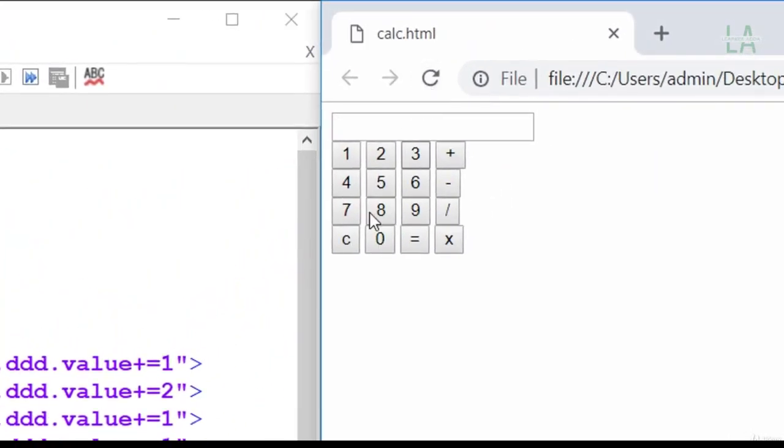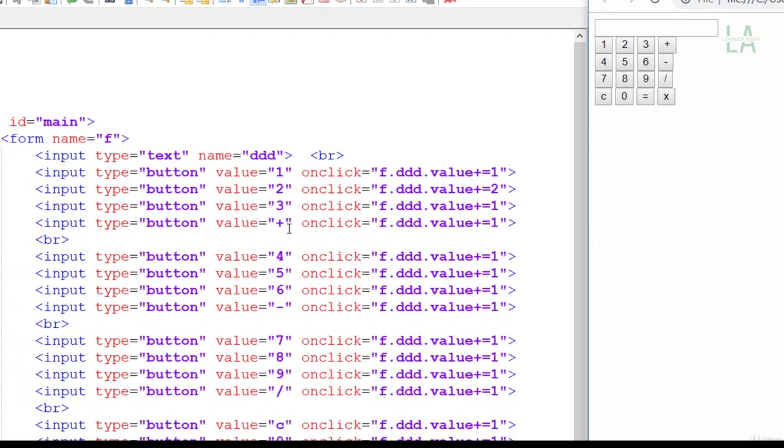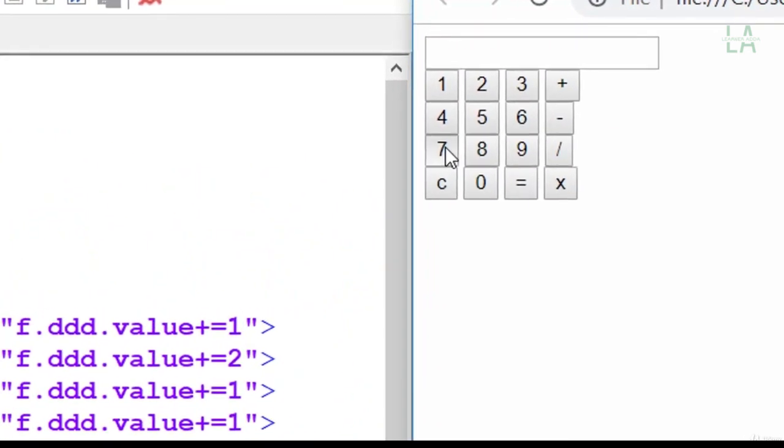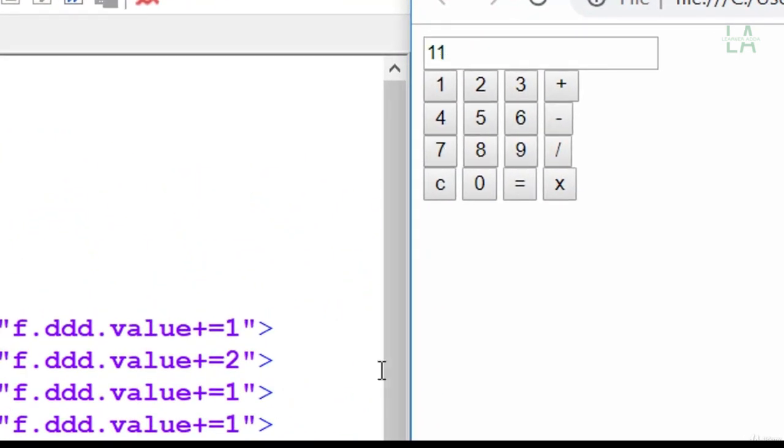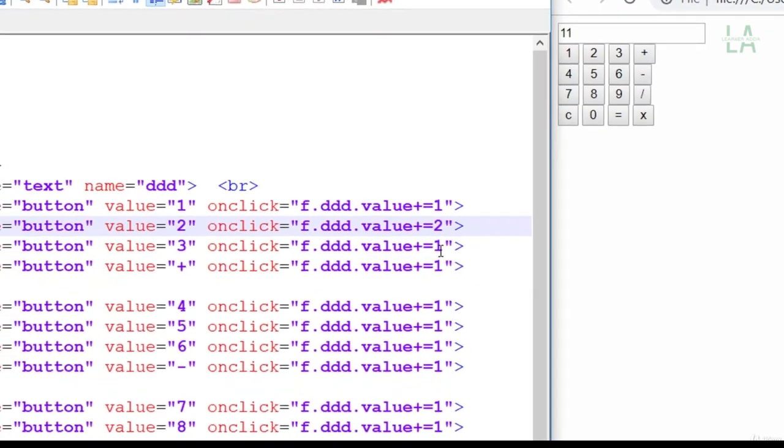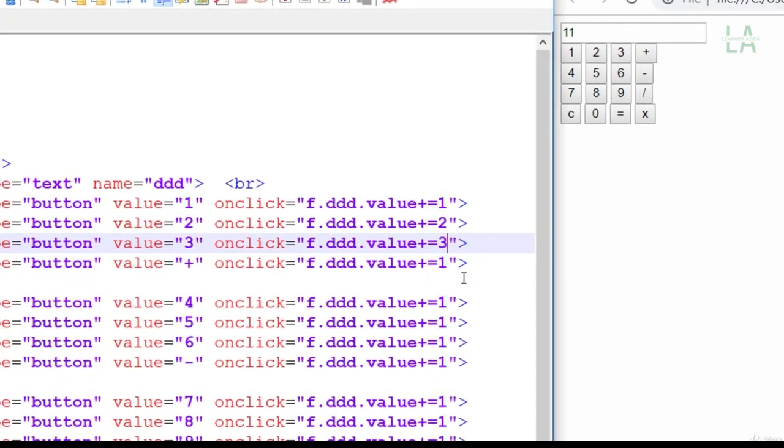Now you can see everything here. So see 1, 2, 3 plus, and you can see 1, 2, 3 plus, 4, 5, 6 minus, and you can see 4, 5, 6 minus. In the similar way, remaining two rows also are appearing here, right? But we need to change the values actually. See, if I hit 7 or 8 as well, I'm getting 1 there. So here 1, 2, and then I'll change this to 3.